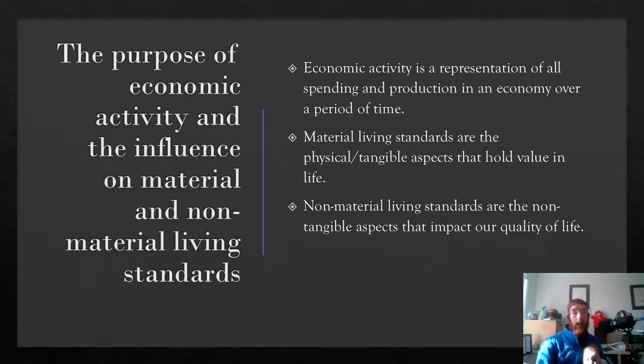And non-material living standards are the non-tangible aspects that impact our quality of life. So things like happiness, sense of safety, education, healthcare, all these things that impact how good our life is. One massive one that's really important is leisure time. And so with higher rates of economic activity, it can have multiple effects on our material and non-material living standards. Usually if economic activity is increasing, that means there's going to be more jobs, more incomes, and that means that people are going to be happier because they've got a sense of purpose from working and a higher income, therefore they're materially and non-materially better off.